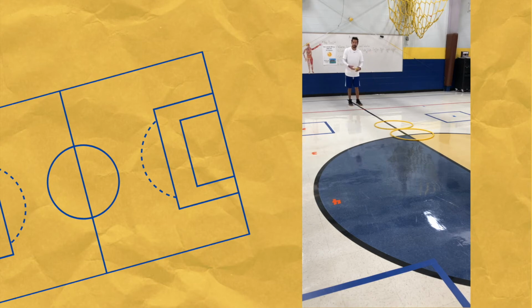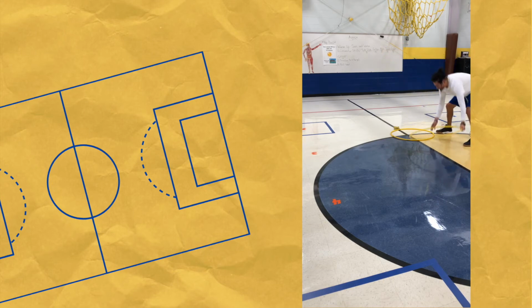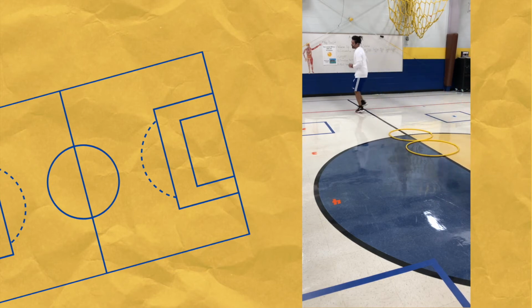You can create your own start line at home. Underhand toss, right into my target. Okay, I'm going to hustle, pick up my target, place it in front of the last one, and every time you're going to notice your target's going to get a little bit farther.